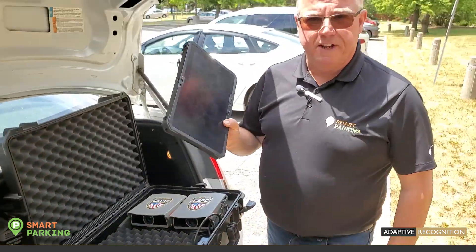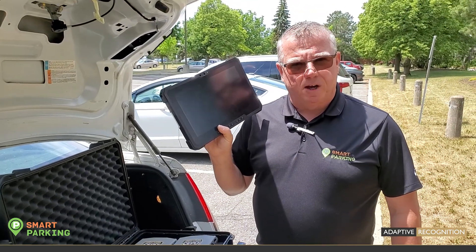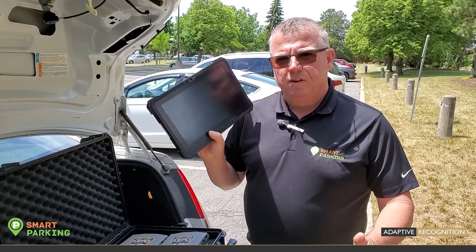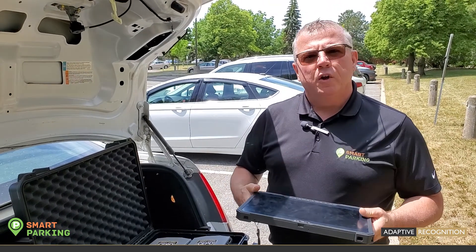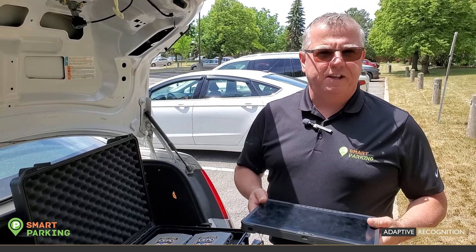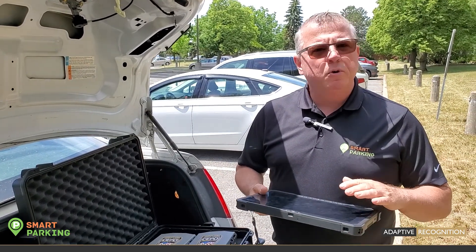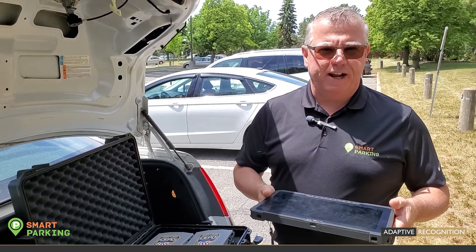Now of course you could run this on a tablet or on a laptop — you decide which one you want. We can provide you with tablets and laptops, or we can use your existing equipment in your patrol vehicles if they exist. It will work with almost any tablet as long as it's web-based and has internet access. We no longer need the magic box inside like most other systems need.